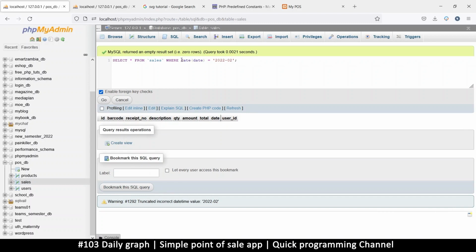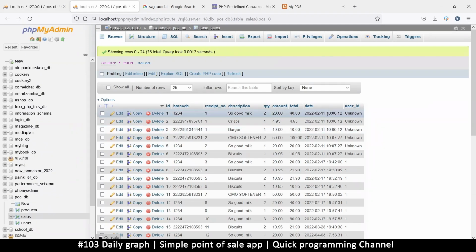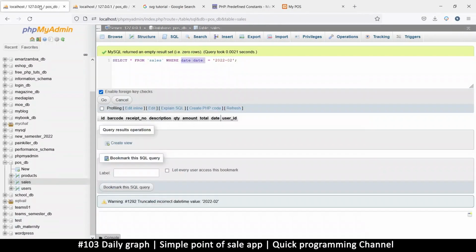Now I just want to say that it's possible to do a text search instead, because if you look at the date here, it's kind of like a string, right? It is a string, and if you know that the year is this way, and then the month is here, and then the day is like that, you can just use the like keyword as if you're searching for text, and you can use wildcards.